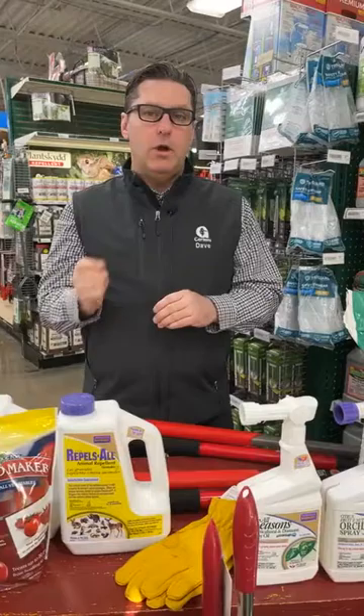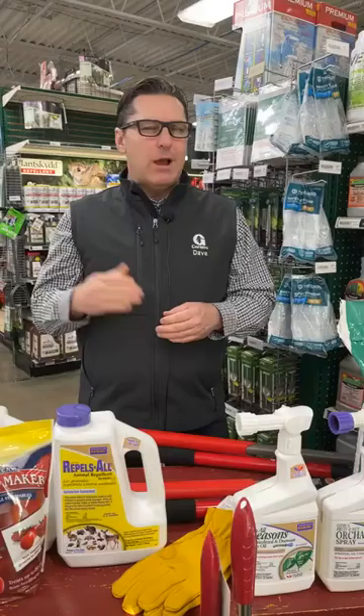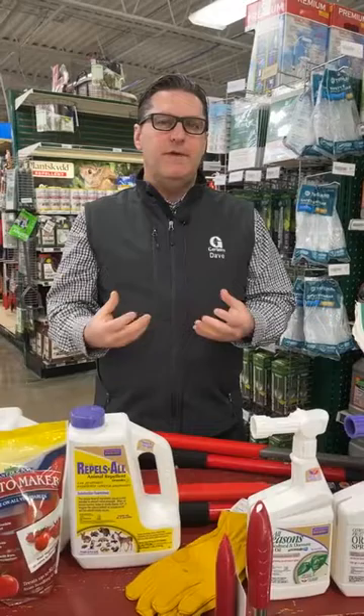There are two instances where you could probably get away with a little bit of raking. One is if you have high exposure — a big open area where the sun has dried everything up — and you also have a good turf base. In those cases you can get in there; I wouldn't get too vigorous, but you can get out some dead thatch. The other instance is if you have snow mold buildup — it's not vigorous raking, it's more breaking up that snow mold so the air can get to it.